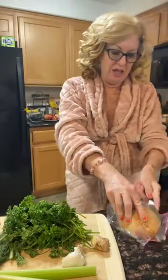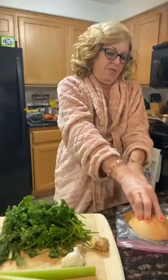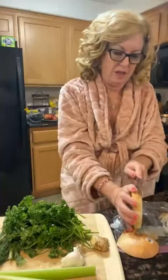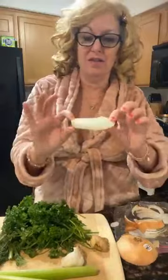So on that note, I'm going to cut a nice big wedge of this white, I think it's a hot onion. So I want a nice clean edge. All right, so let me get a nice thick, clean edge to flavor the water. That looks good. It's a little wide on one side. Let me fix it. And then any excess onion, I could just use for like hot dogs later or something, right?